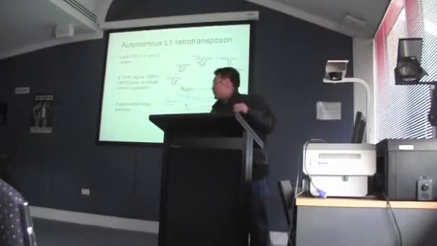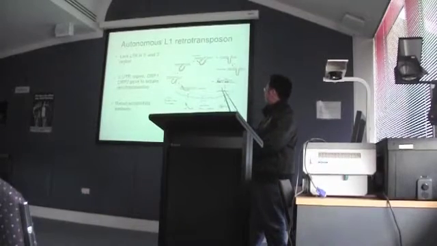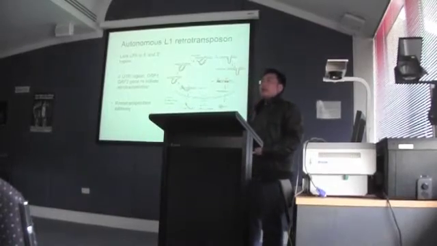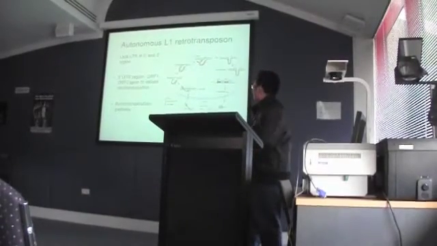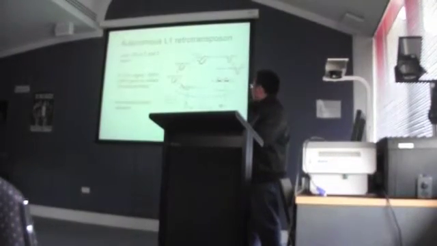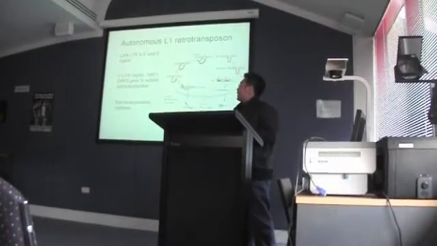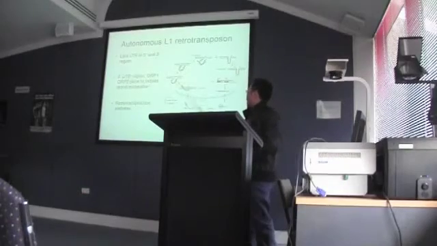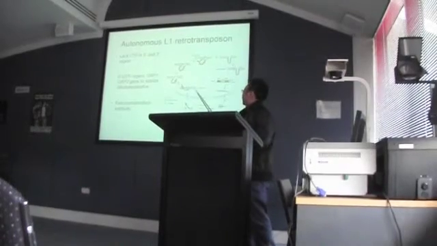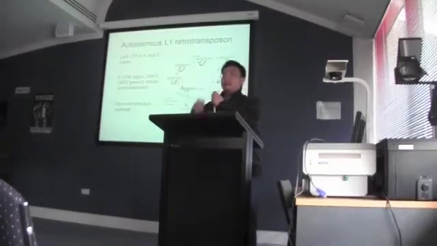So during the retrotransposition event, first the L1 DNA will transcribe into the RNA copy form and export to the cytoplasm. In the cytoplasm, the ORF1 and the ORF2 encoded proteins are translated into the ORF1p and the ORF2p. The L1 RNA, ORF1p and the ORF2p will form a L1 ribonucleoprotein complex and import back to the nucleus. And this complex will just land in a random part of the host genome. And then the L1 RNA will start to be reverse transcribed back to the DNA form and integrate into the genome through the cis preference mechanisms.